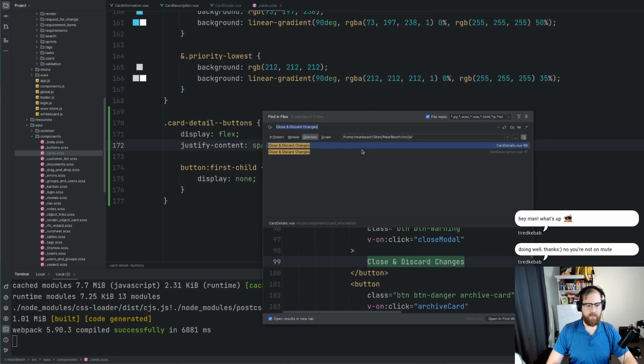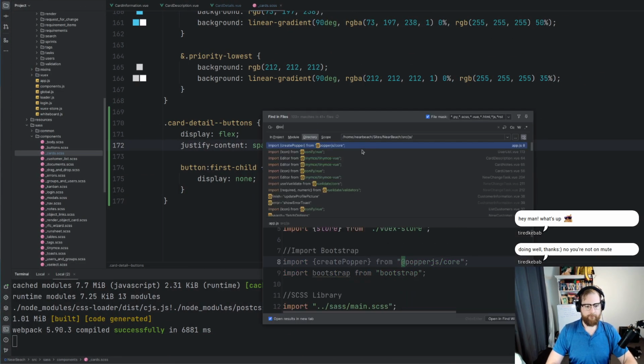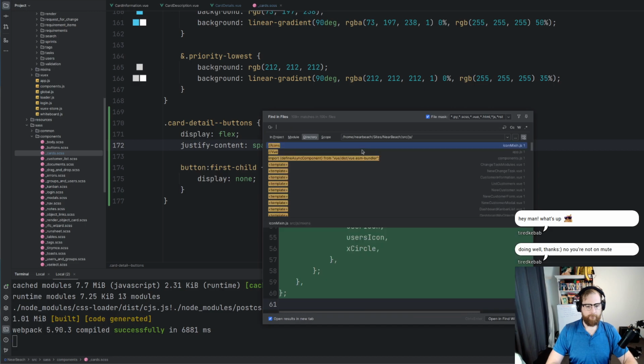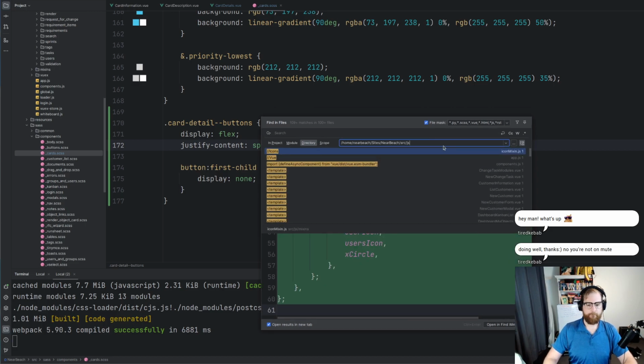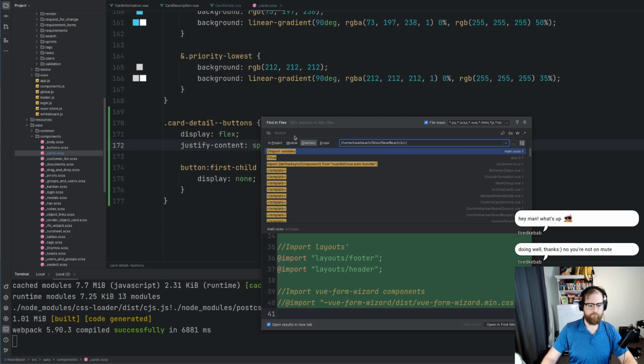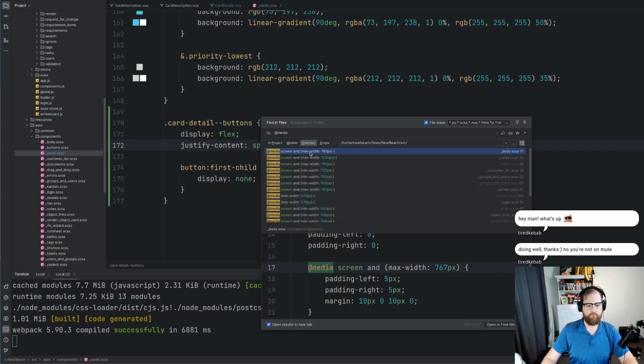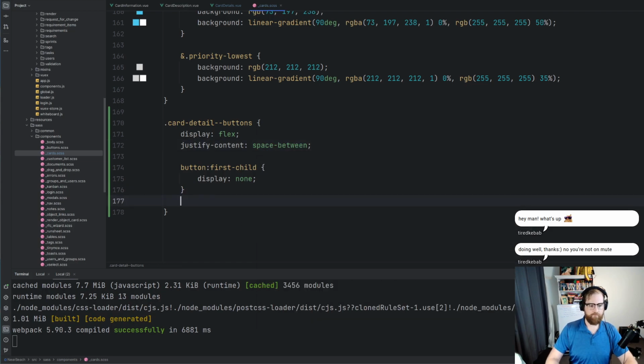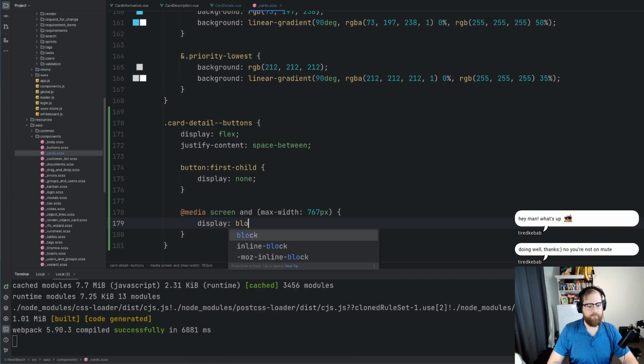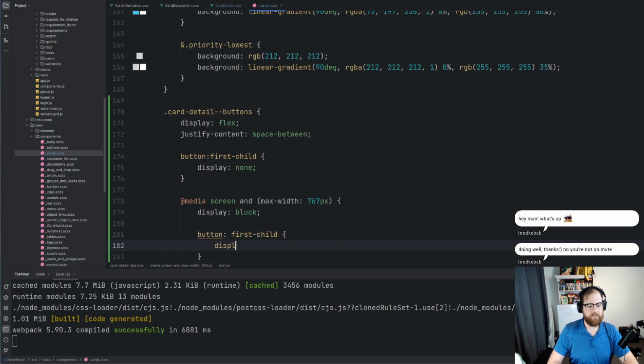Then we want that screen media. We essentially want this line, like so. And then what we need display is going to be block, and then button, first child, display.